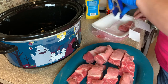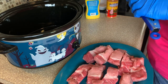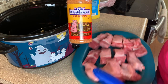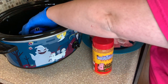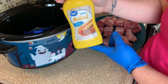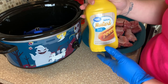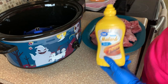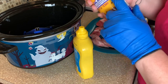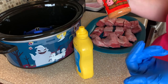You know how much we love the Circle Busters — we have got the Circle Busters Hog Waller here. What I'm going to do is give them a good coating of yellow mustard. Don't freak out, you won't be able to taste it — it's just a binding agent with a little bit of flavor. The Hog Waller has sea salt, sugar, brown sugar, chili peppers, and spices.